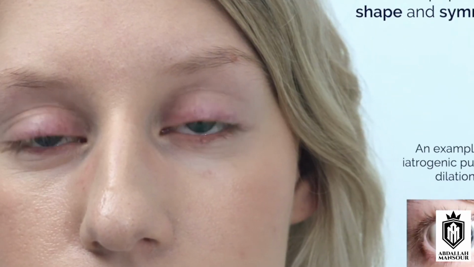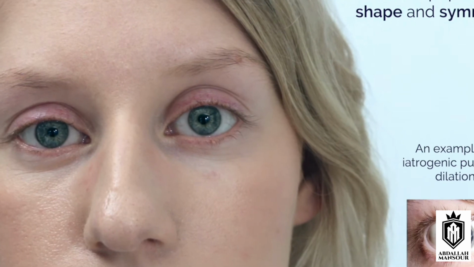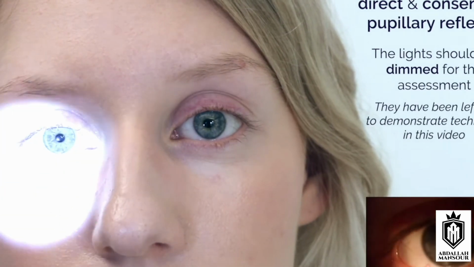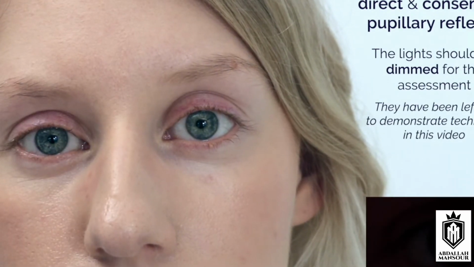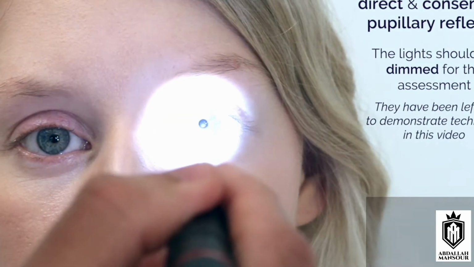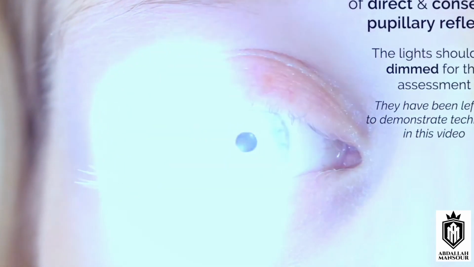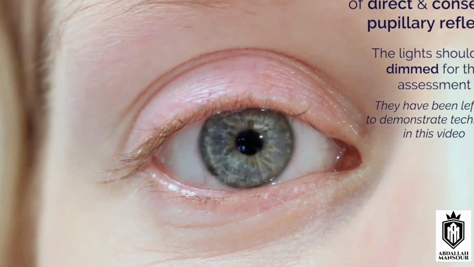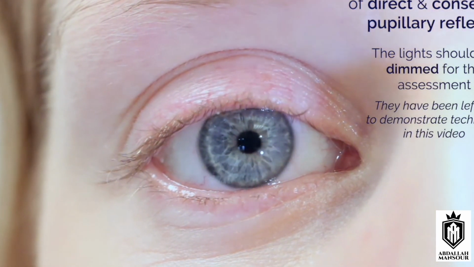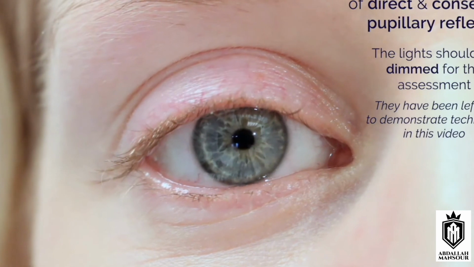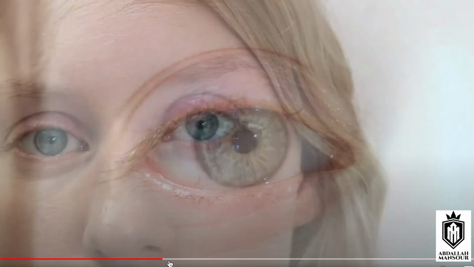In this video, the light reflex is being demonstrated as you can see here. So first of all, you're going to ask the patient to look into the distance, and then you will start to shine some light into their eyes. Start with either one and keep alternating between one eye and the other. As you can see, we do it twice in each eye because you want to look at the same eye on the one side and then the eye on the other side the second time you shine the light. As you can notice, the eye constricts as soon as you start shining the light on it.